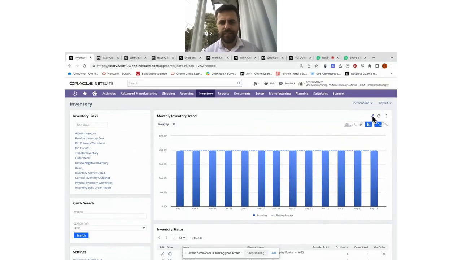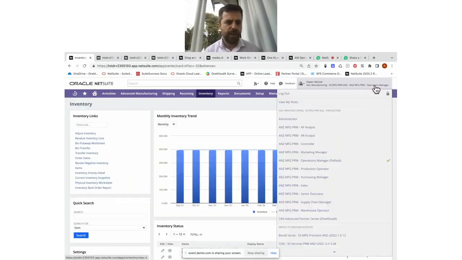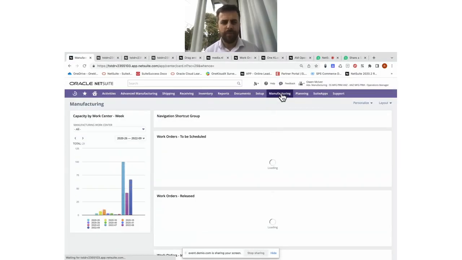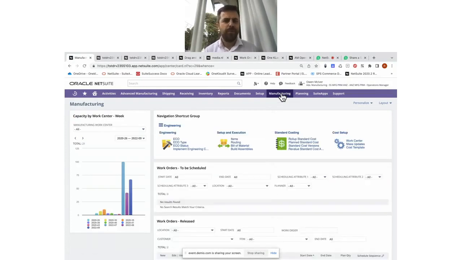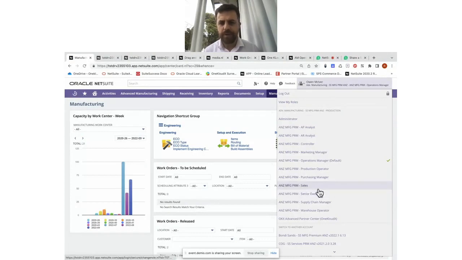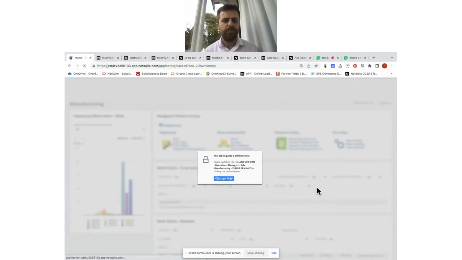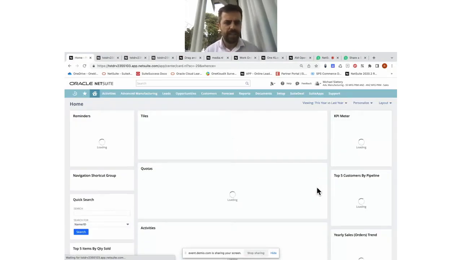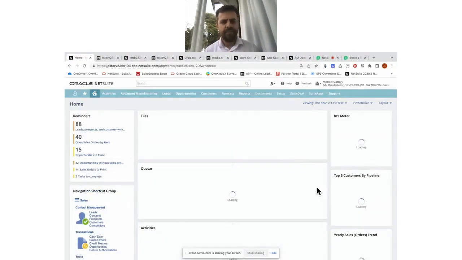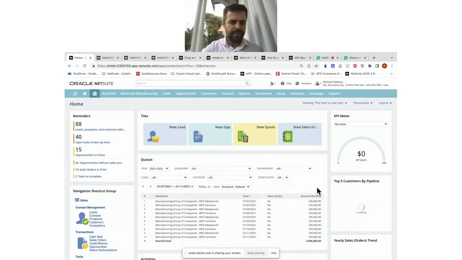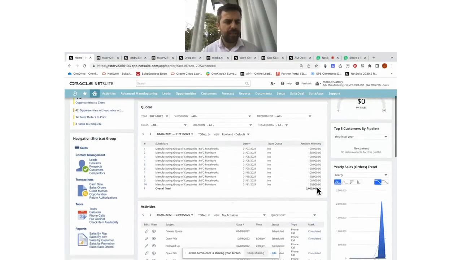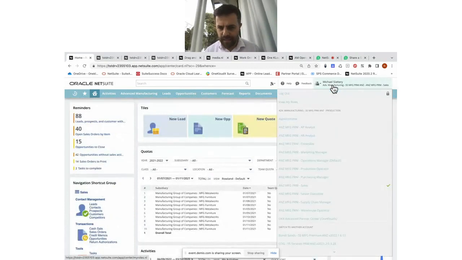So every one of these you can see, you can expand, you can contract, and then you can just go through every one of these and manage your individual dashboards and roles accordingly. Right, compared to if I jump into a sales role, you'll see that the salesperson has a totally different role as to what they can do in the organization. So they'll have different reminders, different tiles, different information, different elements that are pertaining to their actual role. So if I go back and jump back into the operations manager role, let me see if there's any questions before I come back.